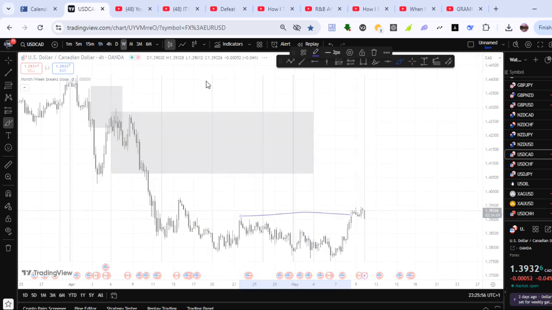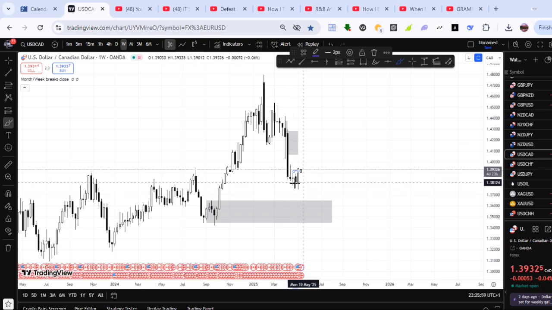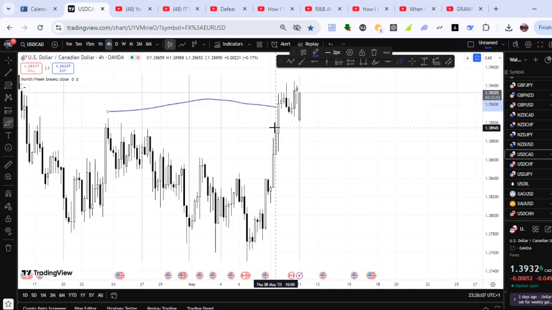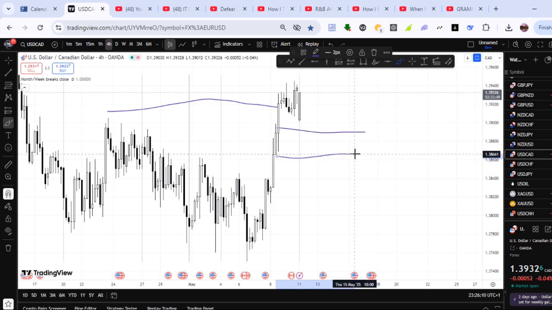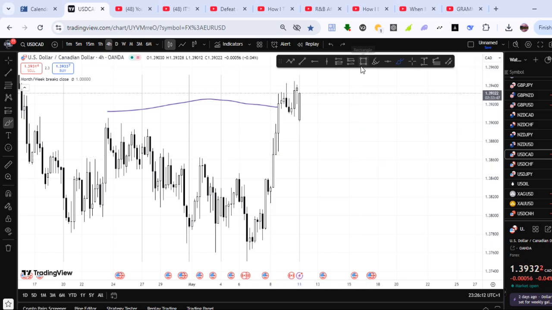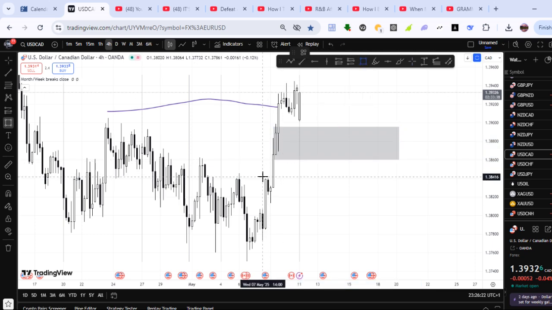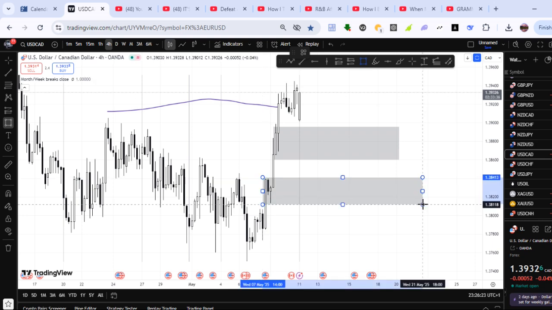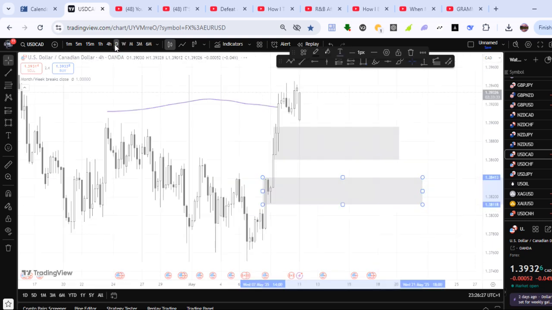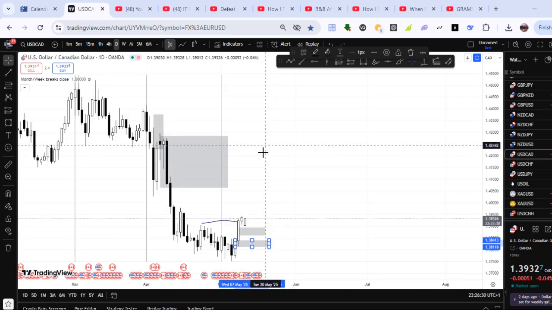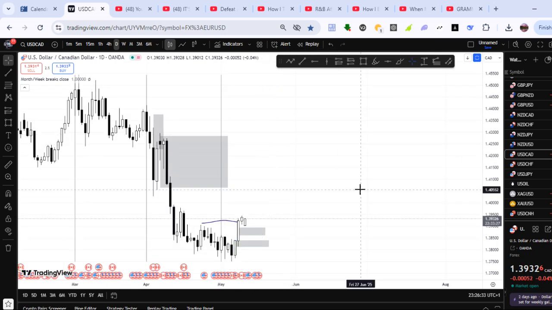Looking at it from a weekly time frame, price is reacting from this demand, and we had a very massive bullish candle last week. On the 4 hours time frame supply and demand, we should have this point, a very beautiful demand. I'm anticipating the market might react here, but the worst case scenario is price coming here, which is still a good one if you look at it from our daily time frame. That should look good. The second point is a good one, but look for confirmation.